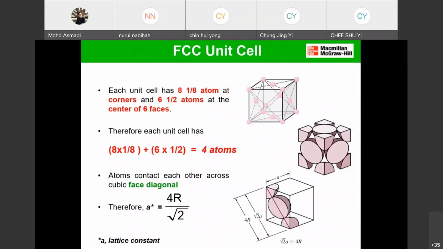Here, why do we say it is 12? How many atoms? This one is the face, this one is the face, this one is the face. 1, 2, 3. At the bottom there is another one. So this one and this one become one atom, and this one and the bottom become one atom. 1, 2, 3. 1, 2.